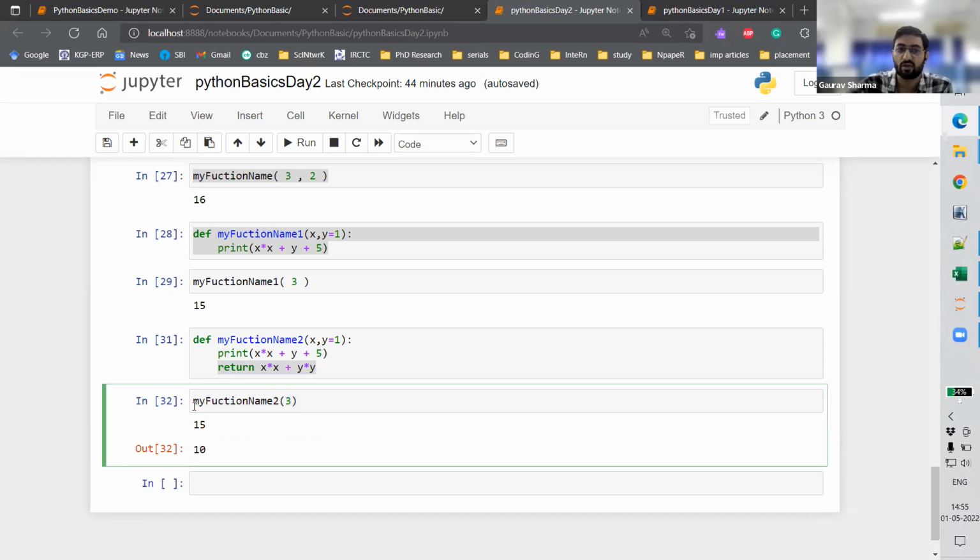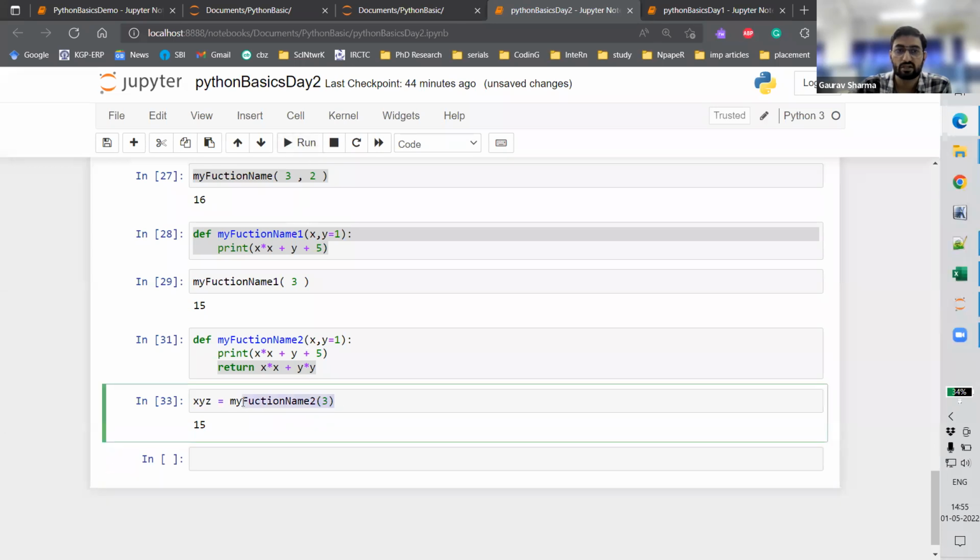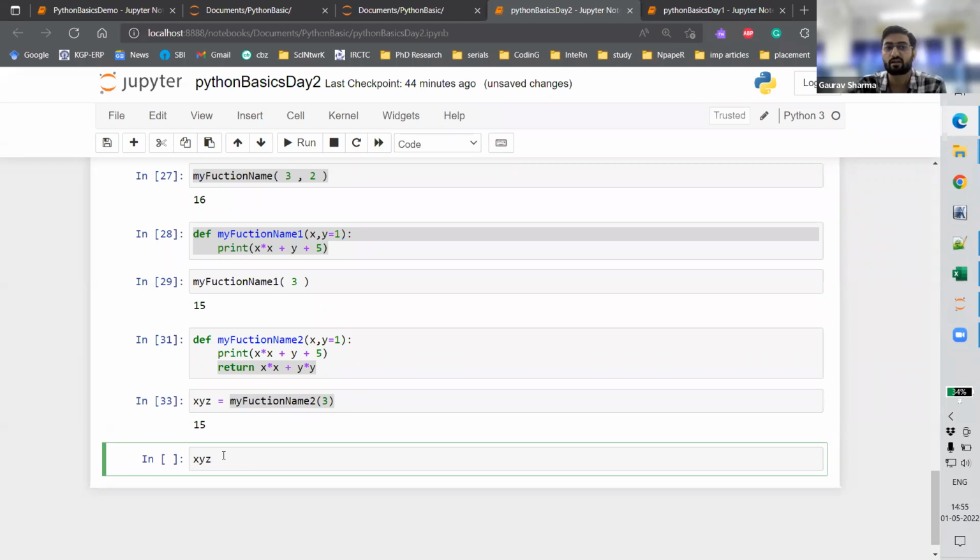Some calculation we did, now I want to save it in any other name, xyz. If I run it, it works and it is saved in xyz. In any future time, I don't need to call the function just to get to know the value, right? If I run it once, I can save it using return.